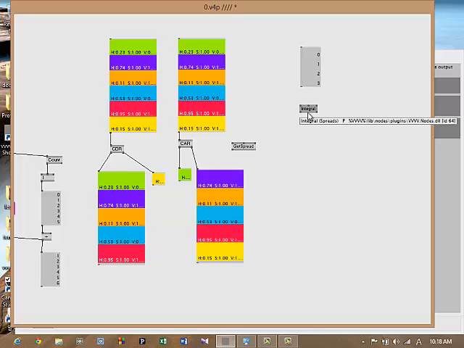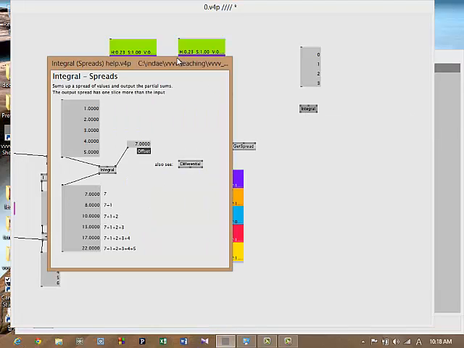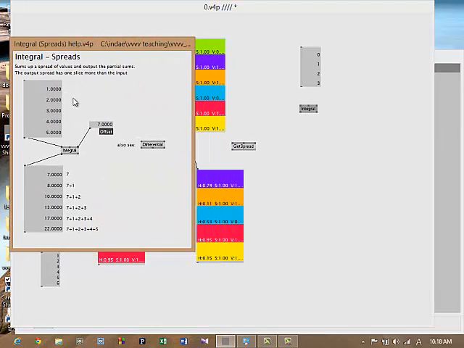If you click the help file, you can see the integral process. This is the offset. If the offset is 0, they add first 0, and the next one is 0 plus 1. And the next one, they add the previous 2. And so on, things like that.